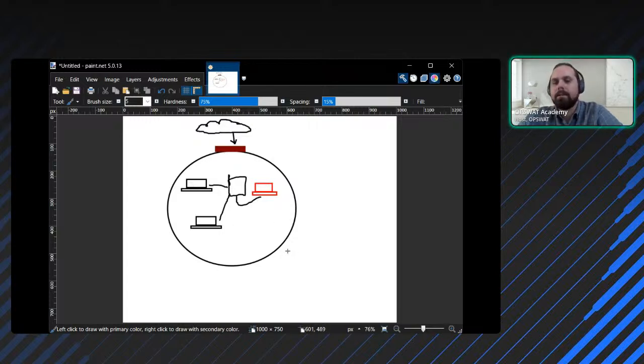A network access control solution is deployed in a situation where every time a new device wants to interface with the network, it has to go through that initial check process in order to access the network. So I hope that gives a little bit more of a perspective on that.